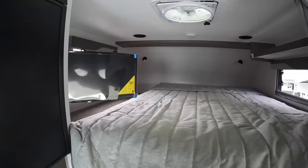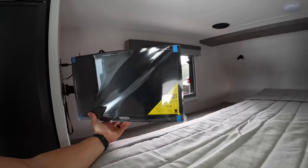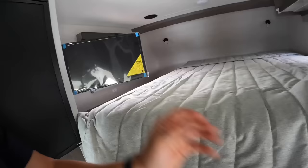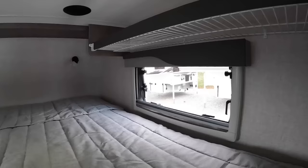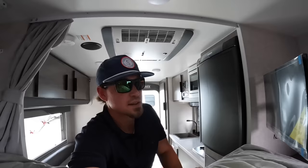I went ahead and grabbed this 19-inch TV and swung it around. You can position it towards the bed so you can see it easily when you're lying down. Or you can throw it towards the dinette if you need it over there. You can actually see it from outside as well — I'll show you that when we get out there. There are also a couple of windows up in the bed area — that's your designated fire escape, though I'm taking my chances running out the door if there's a fire.